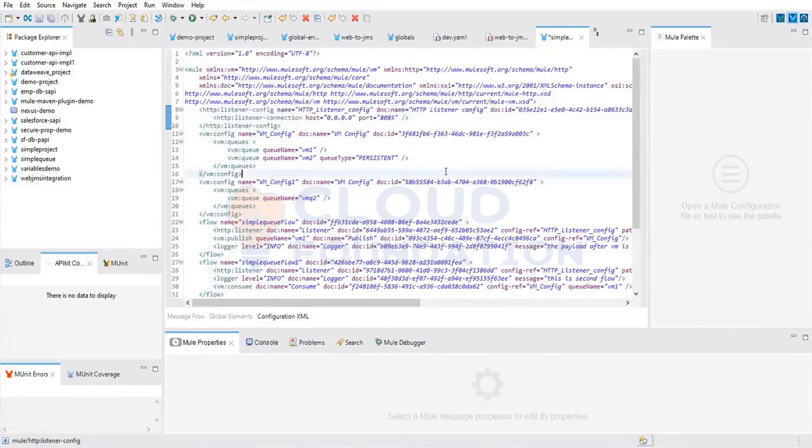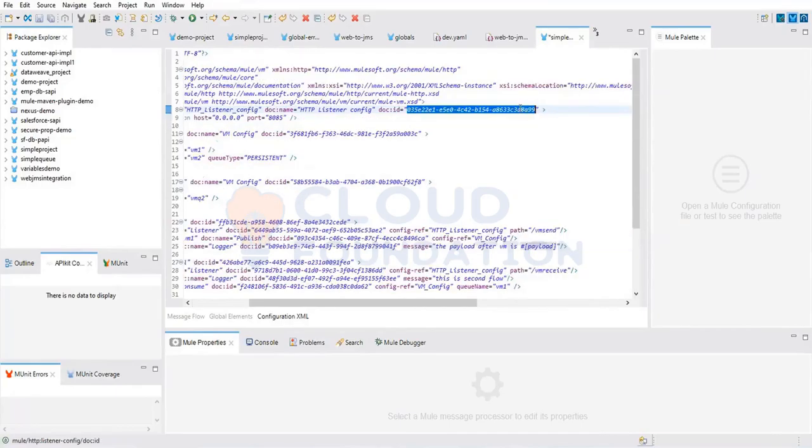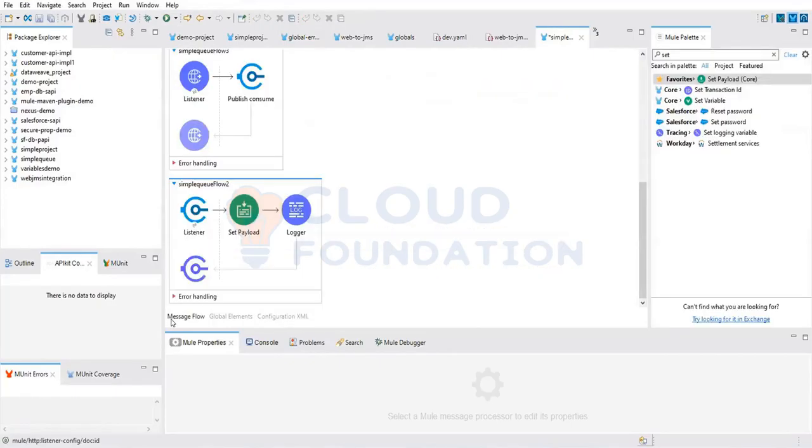And if you see, every component has some unique id. The doc id is a unique id for the component. It's automatically created whenever you configure a component. Don't worry if you don't understand.